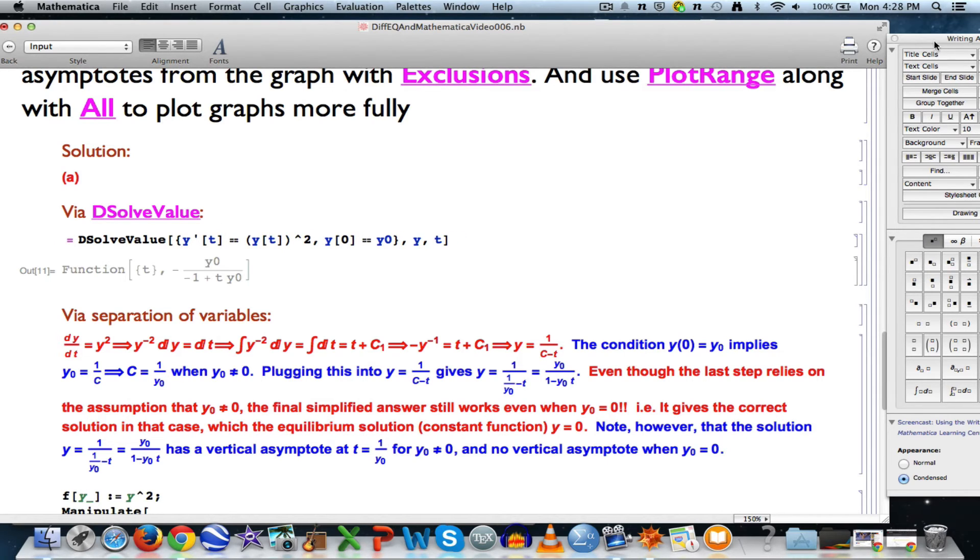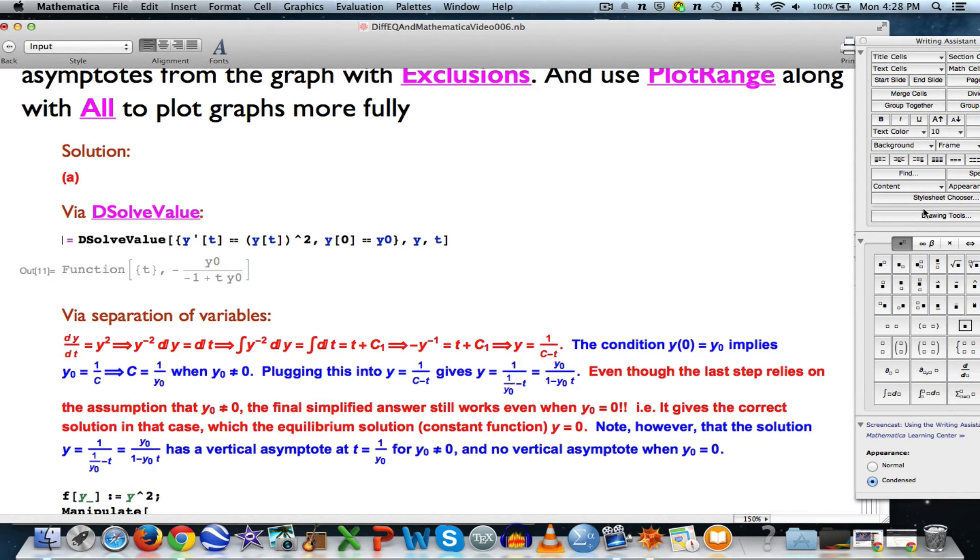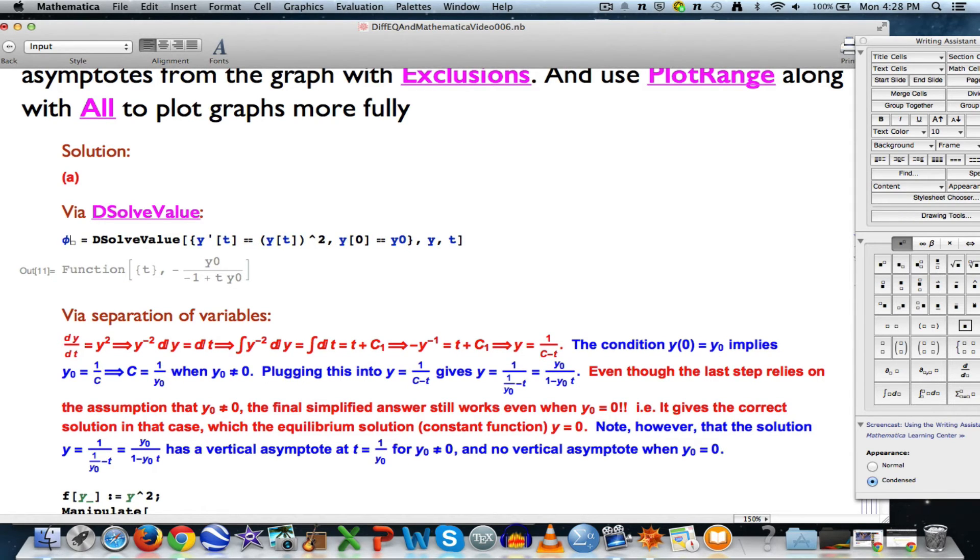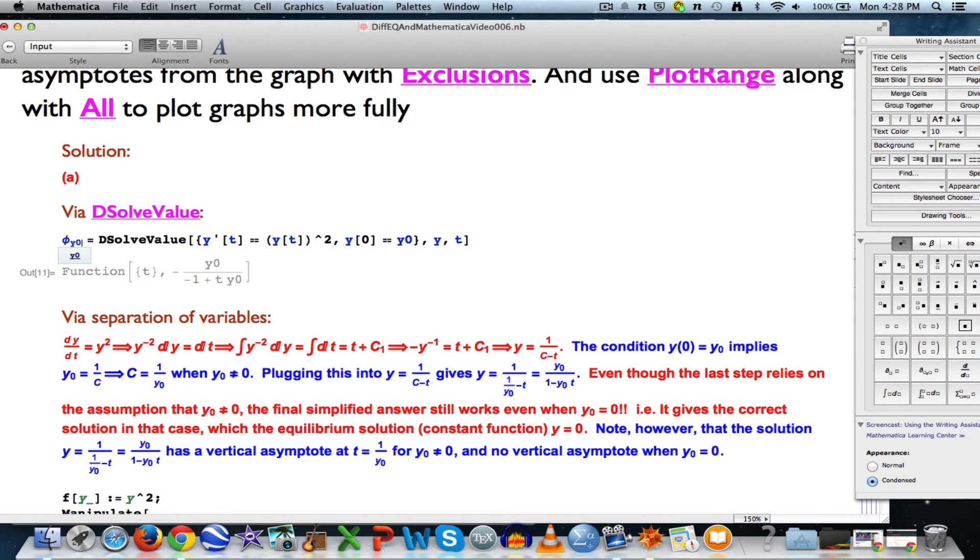I'm going to use the writing assistant over here and use the subscript button and use a Greek letter phi by typing escape, p-h, escape. That's a phi. Mathematicians tend to call it phi. Physicists tend to call it phi. I asked a Greek professor, is it phi or phi? He said either. I didn't ask about theta or psi, though. So I guess I'm going to stick with the mathematician's usage and call it phi.